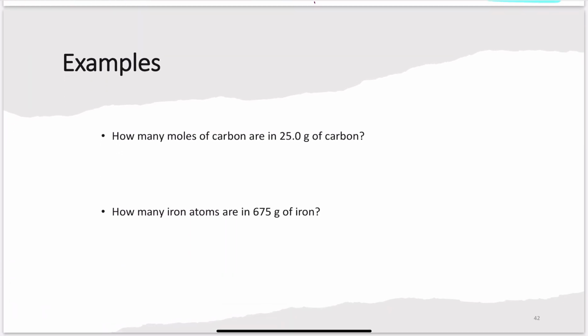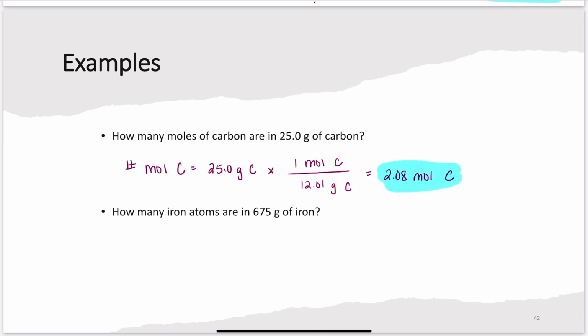Okay, what's up next? How many moles of carbon are in 25 grams of carbon? This is one of the examples that's actually kind of easy to self-check yourself. Not all of them are. Some of them, the numbers are just really big or really small. What I'm trying to find is number of moles of carbon, and I'm starting off with 25 grams of carbon. When I look at the periodic table, I see that 1 mole of carbon weighs 12.01 grams. So when I calculate this out, I get 2.08 moles of carbon.